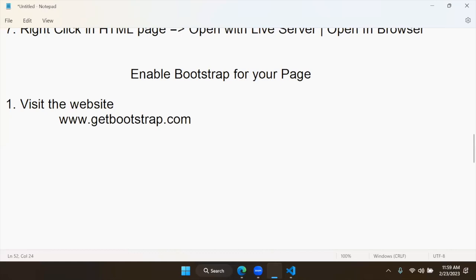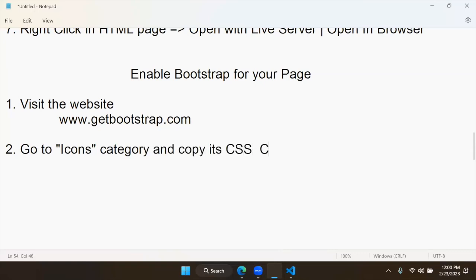In this website, this is important, you need to download. That means you have to go to the icons category and copy its CSS CDN link.